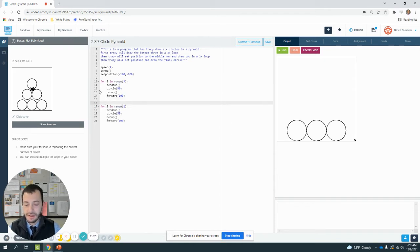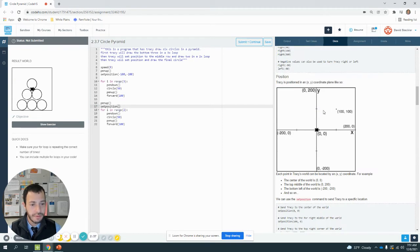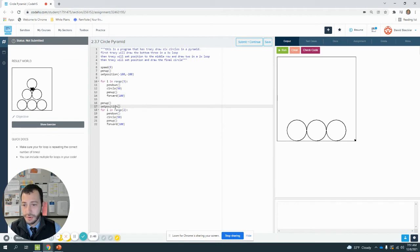So the next thing I need to do is pick the pen up, and then I need to figure out where to set position again. So set position, and just based on a general overview of where it is, it kind of looks like that circle should be maybe at negative 100, negative 100. So I'm going to start there as a starting point and see what that looks like. So negative 100, comma, negative 100.